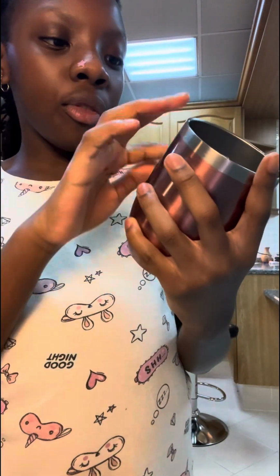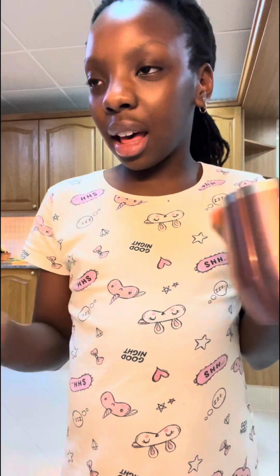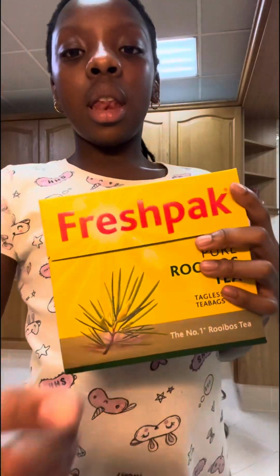I'm going to put my tea in this cup. I got this for my birthday. Sometimes you forget you're awesome. This is your reminder. It was so cute. It came with socks, the cup, skincare, a headband, which is, I think, OMG, something like that. Like, I'm obsessed.